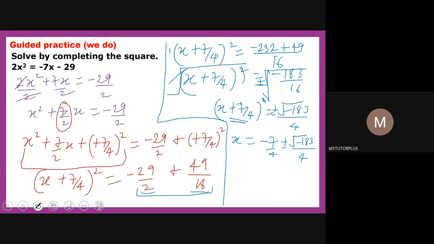If you press square root of minus 183, it's going to give you an error. So we'll stop our answer here because we get a negative number under the square root. So this is going to be our final answer for this one. It's not going to have a real root or real final answer. So that's how to answer this one. That's why the last question that you saw, you didn't get a direct result from that question.